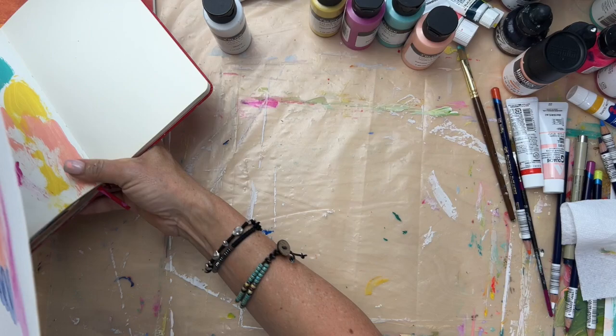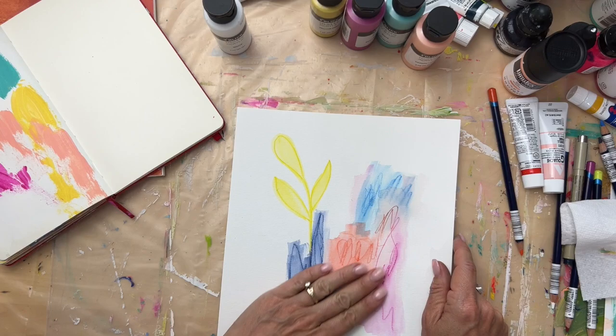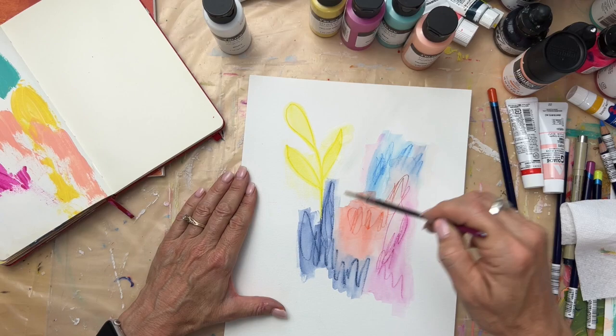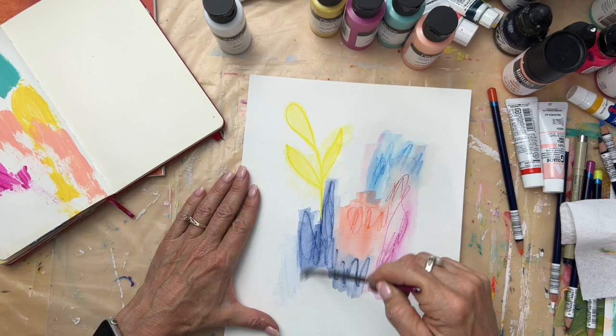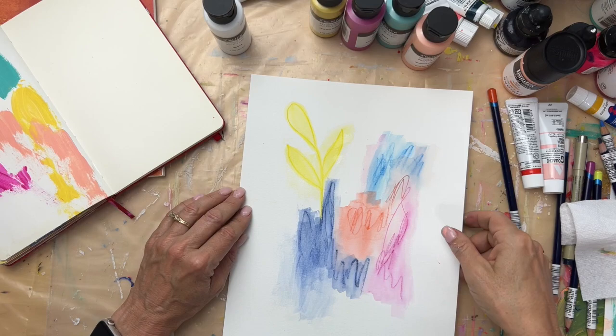All right, so this is dried. Oops, let me put that in the water. This is dried, I think. Yeah, so let's see if it is permanent. Well, maybe I didn't let it dry all the way because that yellow came up. It's not acting too permanent, is it? It's definitely reconstituting with water. So either I didn't let it dry enough.